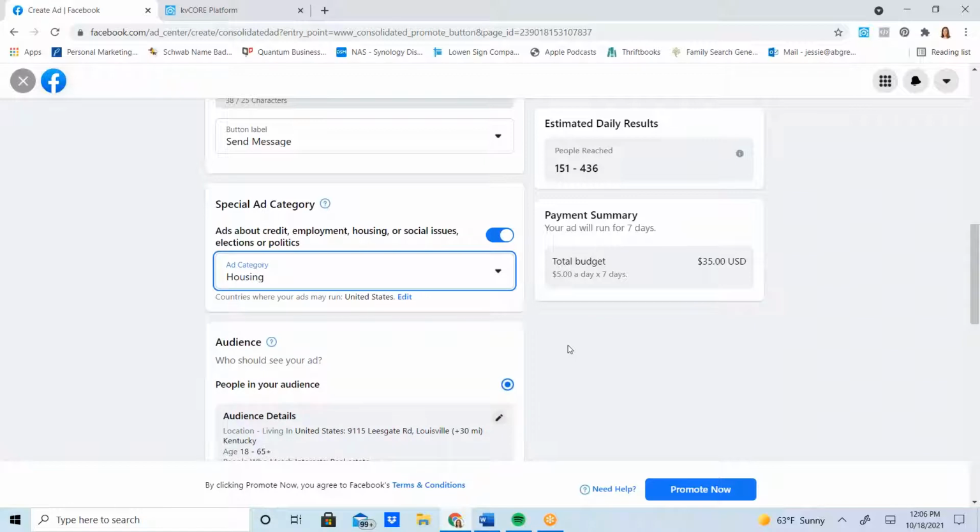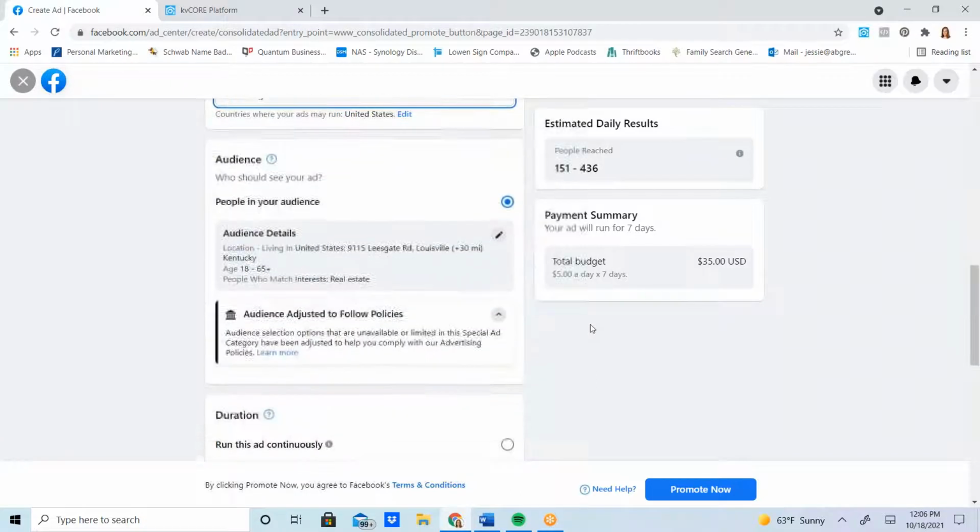Even if you're doing an advertisement like offering a free home valuation or a first-time home buyer seminar, it's still going to consider that related to housing enough that it's going to make you do this ad category. What happens when you toggle this on is that instead of you getting to choose your audience, it's going to choose it for you to make sure that you're not discriminating against any class of people.